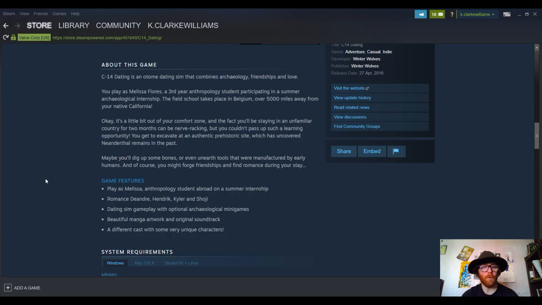I have just loaded up the Steam page here. C14 is an anatomy dating sim that combines archaeology, friendship and love. You play as Melissa Flores, a third-year anthropology student participating in a summer archaeology internship. This field school takes place in Belgium, over 5,000 miles away from your native California. Okay, it's a little bit out of your comfort zone, and the fact that you'll be staying in an unfamiliar country for 2 months can be nerve-wracking, but you can't pass up such a learning opportunity.